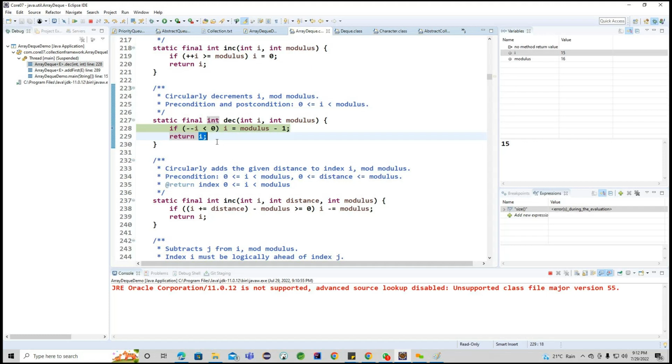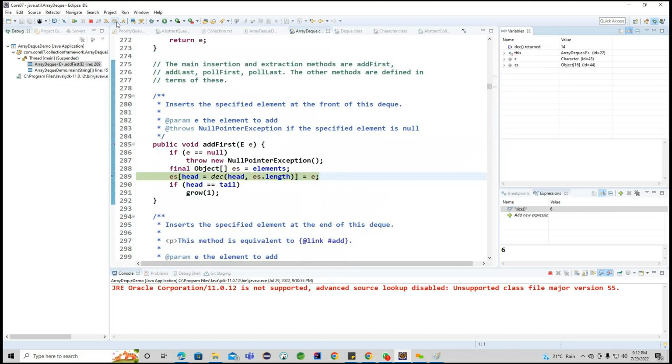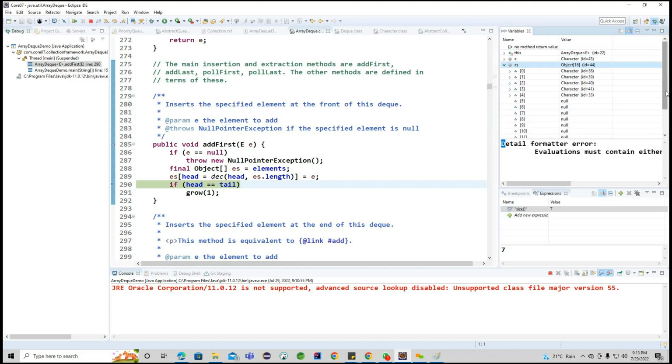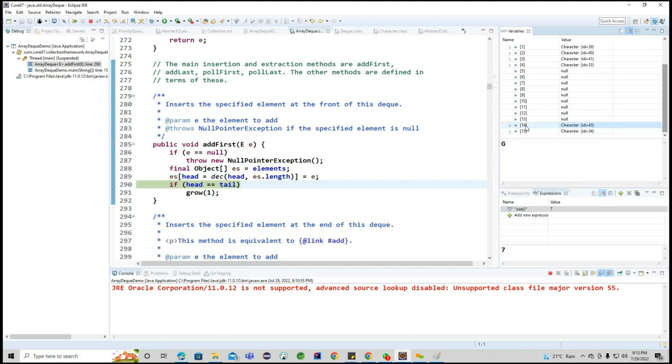So now what are you understanding here? In the 14 index location, we are going to store the Z value. Okay, now you can see I value 14. Here it is showing the value. Now if I come back to here, in the 14 index location, whatever this particular G value we are having, we are trying to load here. Okay, we are trying to load this. So now if you see, after coming to 290, if I show you this particular ES, in the 14 index location we are having the G value. In the 15 index location we are having the F value.